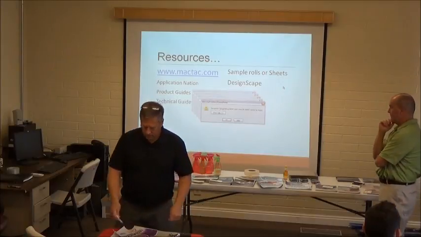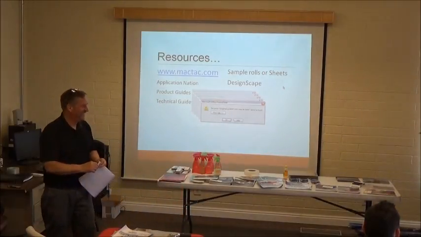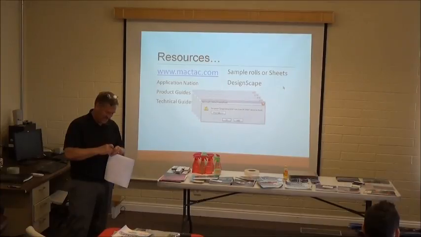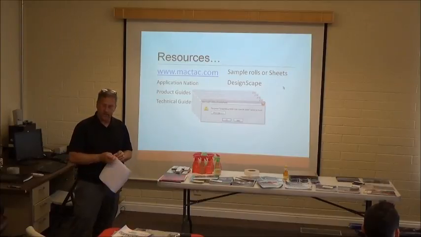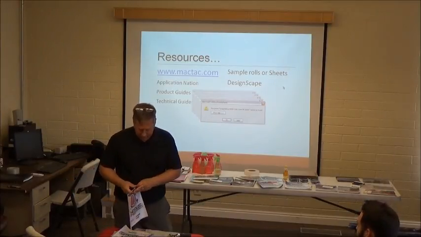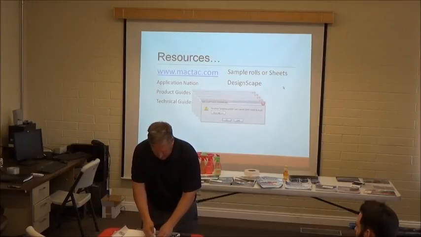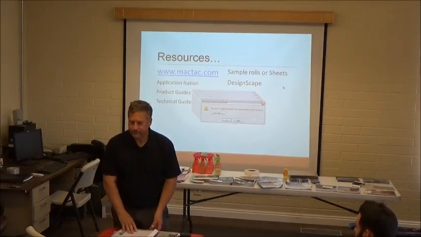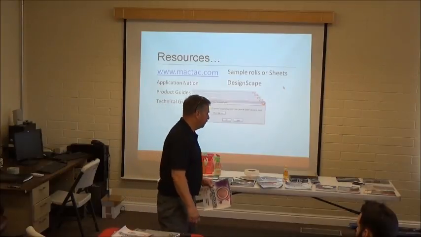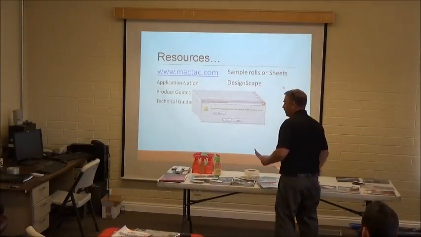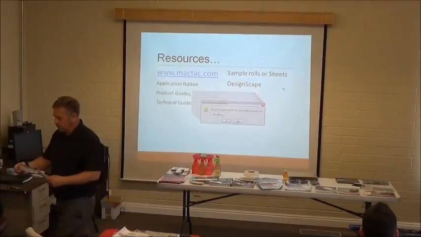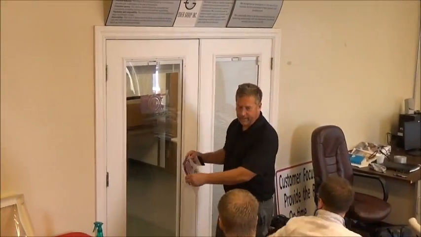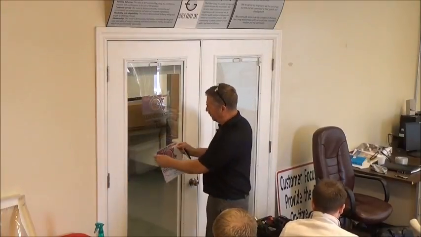So, okay, moving on. What's the frosted? Great transition from wet to dry. So we did wet. This is the air egress dry, right? This is a dry application. It's really easy to use. It's like any other application. You're going to peel back a little bit, put a little bit of fold on it. This is so you can line things up, right? I'm going to go to the window with my squeegee. This is where you line it up. You go ahead and use your tape or whatever you want to do.